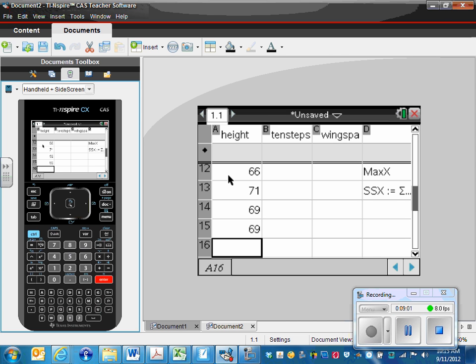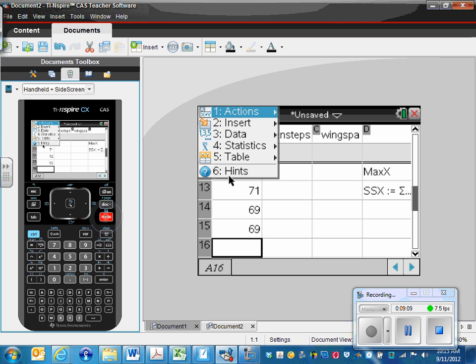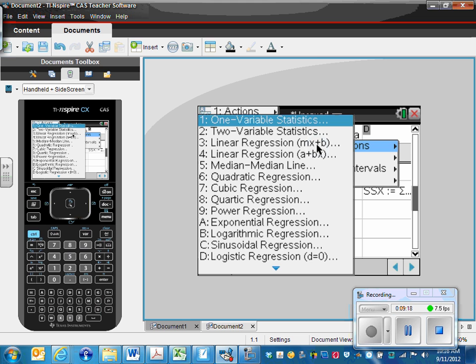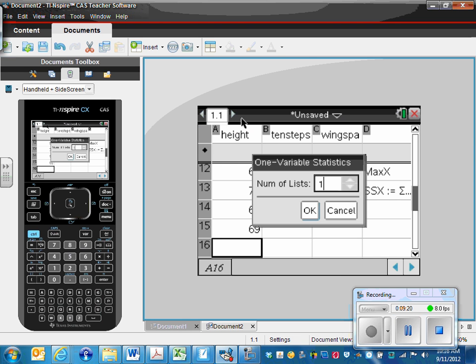Let's go to menu. Can you press menu? That is Megan. Oh, sorry, Megan. Press menu on the keypad. It's right underneath doc. There you go. And then press 4. That's statistics. Tell it stat calculations 1. Press that. 1 variable stats. That's what we're going to do next. Good. And then we have one list we're interested in at the moment.